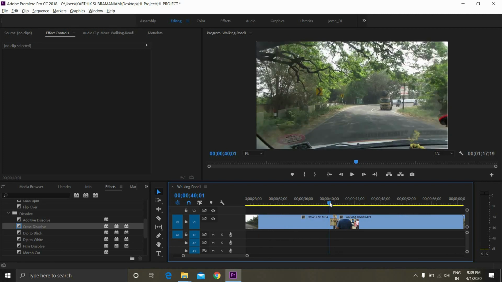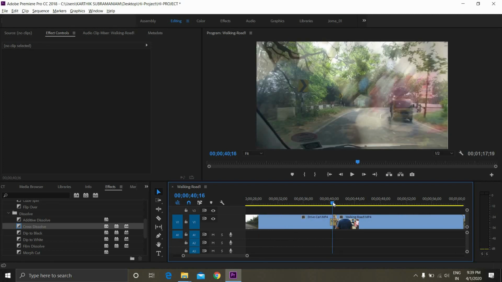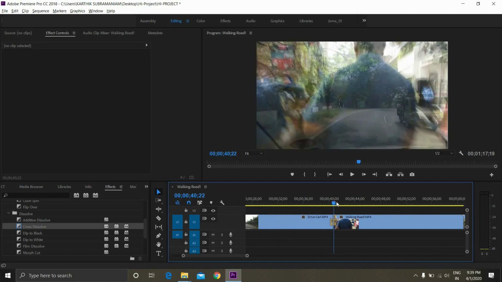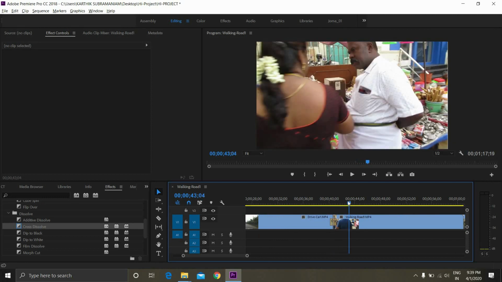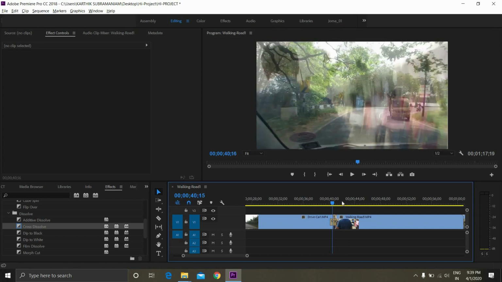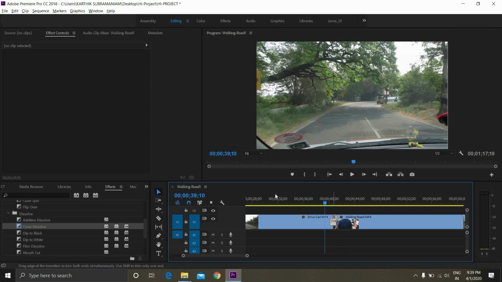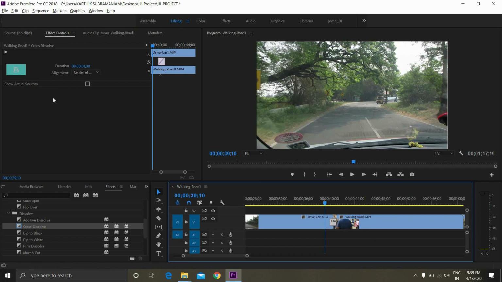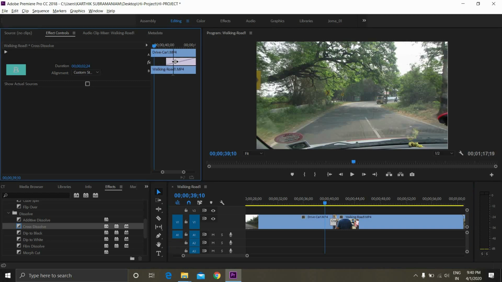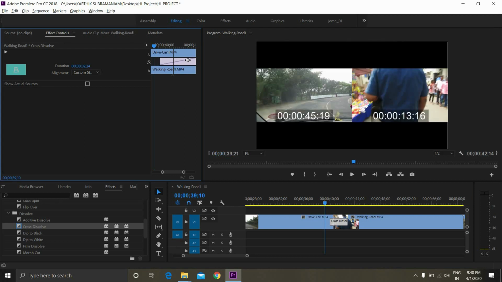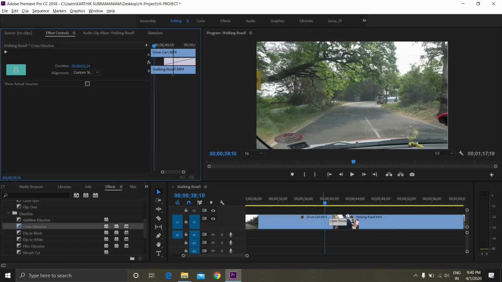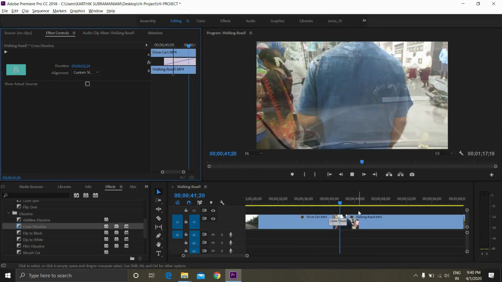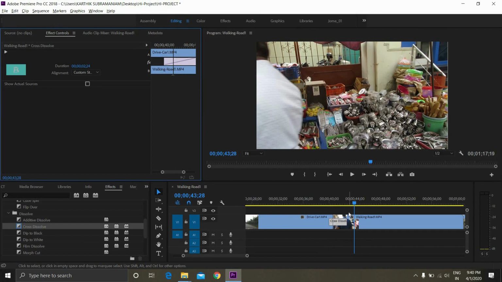That is, till here the video is normal. At this point, if you see both the videos are on each other, there's an overlap and it slowly gets into the next video. And now if you want this session of overlapping to be longer, then what you can do is you can click on the transition, and as soon as you click here under the effect control tab, you will get this path. Here you can extend it. So now when you extend it, see, what I did was I extended the video. I have extended it more into the second video. So what happens is there's a lot of first video still there and there's a very slow transition.